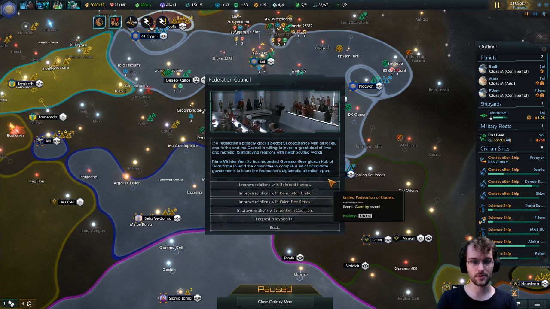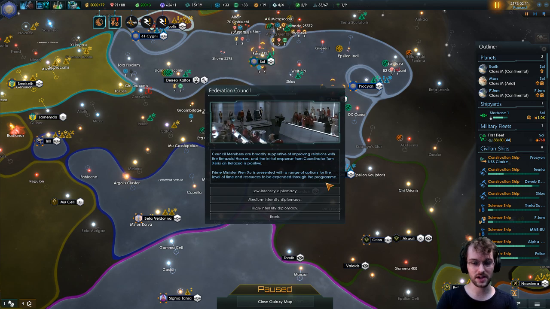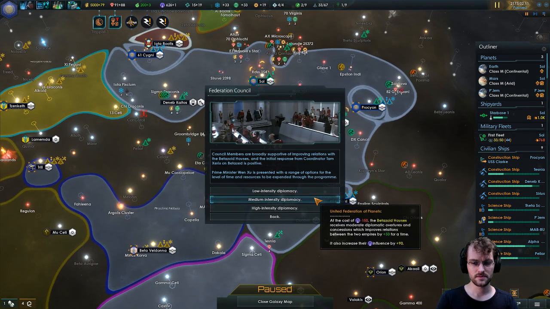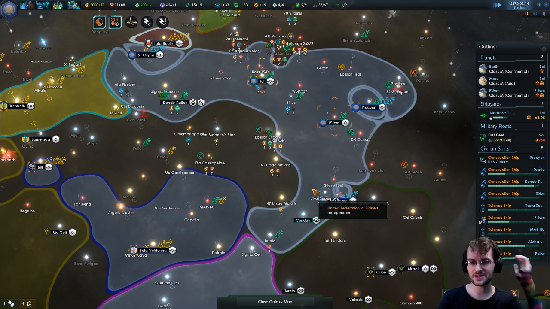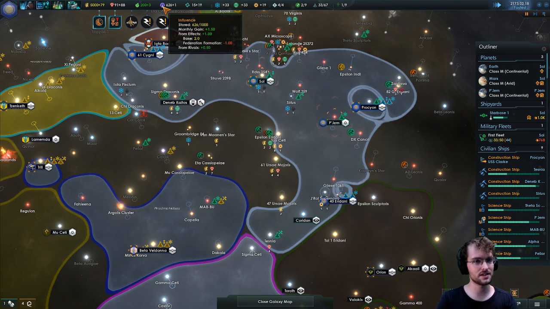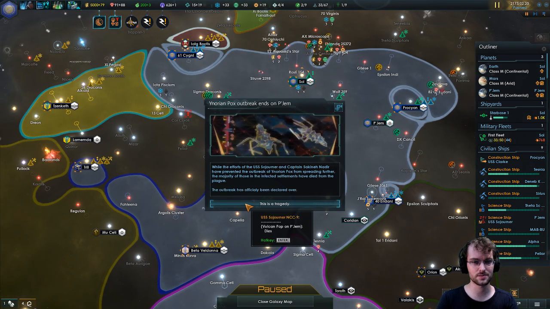Diplomatic outreach to neighboring worlds. The fucking Betazoids. Low intensity? Low intensity should be fine with the Betazoids. I want to keep this influence so I can integrate them as quickly as possible.